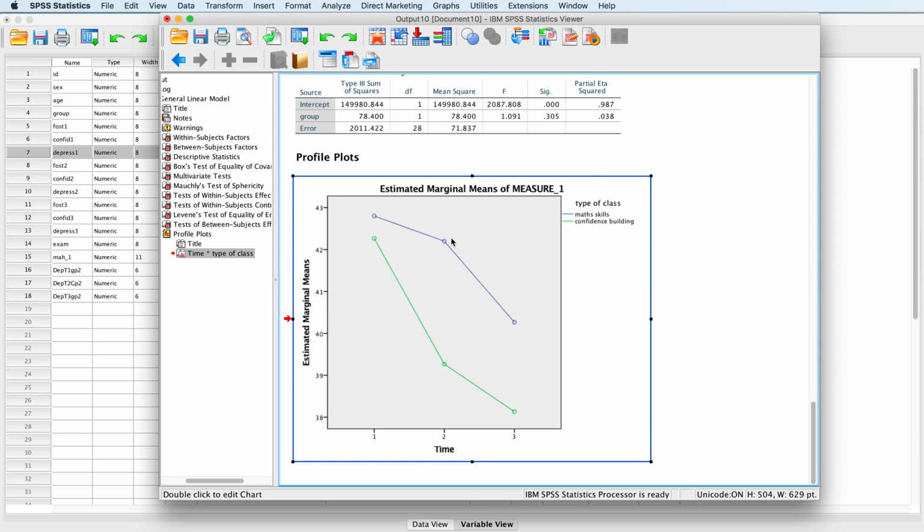That's the story you're going to want to write up when you write up the results. I think that's pretty much all you need to know for the mixed ANOVA. Why don't you go through and work on the WAWA to finish that up, okay?